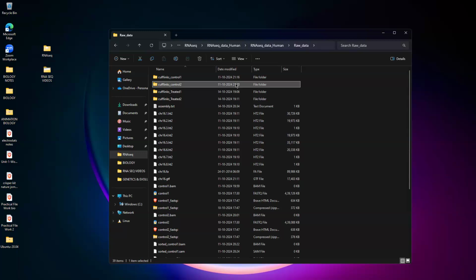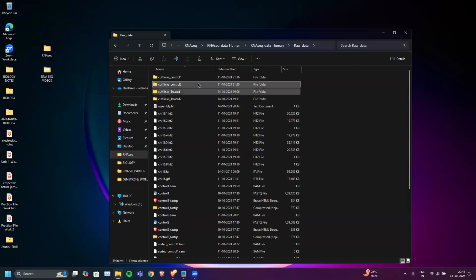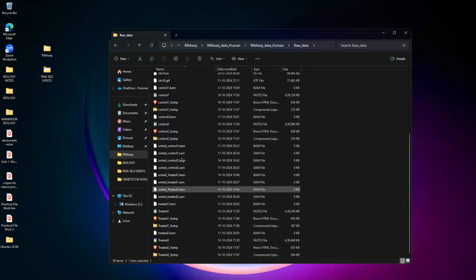Wait. Can you see, Divyansh? Go down. There is a sorted control 2. You can see the data is not present, Divyansh. You have to run it again. It is containing 0 KB. Can you see? There is no data.